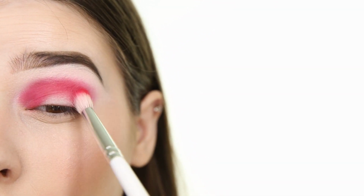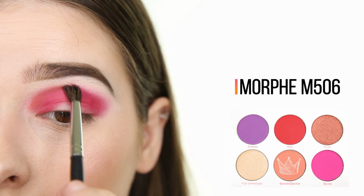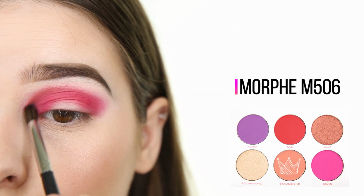Once I have a good color payoff, I'm beginning to sweep this out towards my temples a bit. Next, I'm taking the orange shade called Sister to Sister and applying this right above where we applied the red shade in order to create a nice gradient effect. I'm then adding some more red to bring its vibrancy back up, and then I'm just blending the top edge of everything with a clean JH30 brush.